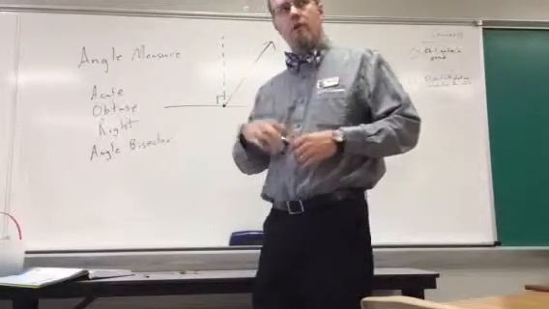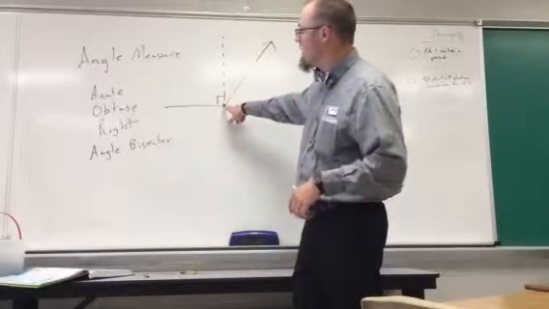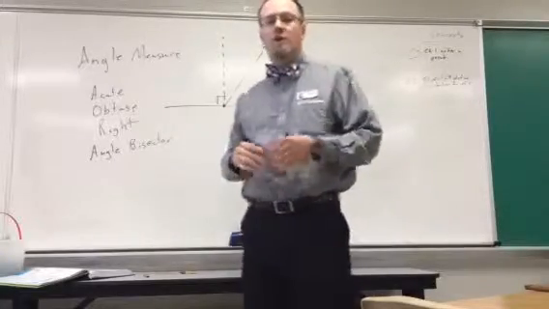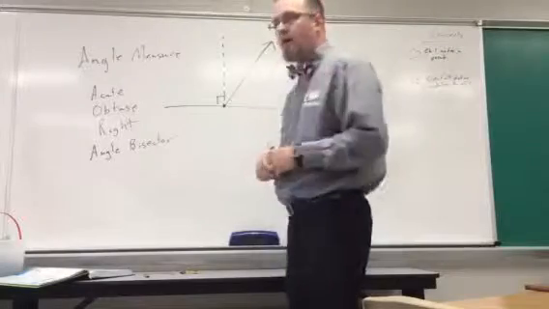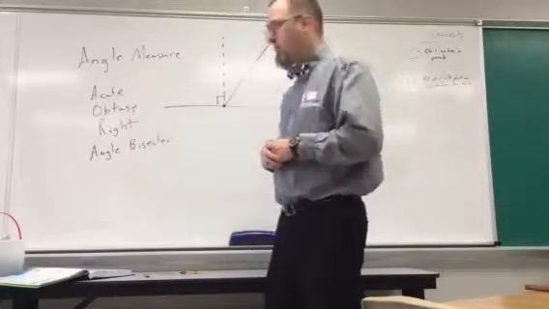We've been dealing with lines already and line segments. This particular one that stops over here would almost make it a line segment, but it goes forever in this direction. We call that a ray. And anytime we have two rays together, they form an angle. So we are going to measure that angle.